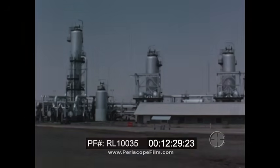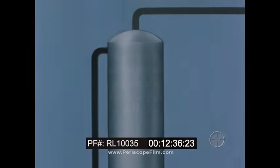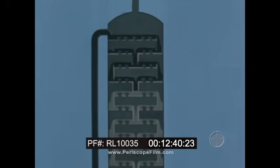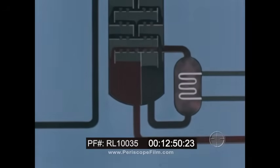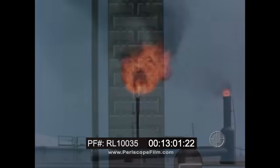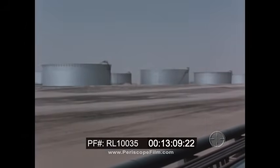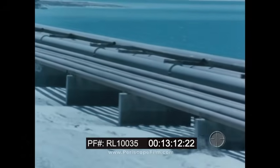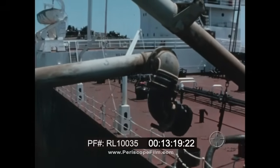We cannot ship this oil until we take out the hydrogen sulfide as a safety precaution. This is the work of the stabilizer. Here the oil is piped in at the top; inside it descends over a series of trays, releasing much gas as it passes down the column to a baffle, where it is carried off into a steam-heated reboiler. The heated oil re-enters the stabilizer column, releasing more gas. As the oil descends, the hydrogen sulfide rises and is piped out to a flare, where this dangerous gas is burned. Now stabilized, the oil is ready for shipment through the pipelines to the terminal at Rastanura, for loading on tank ships to be sent to the markets of the world.